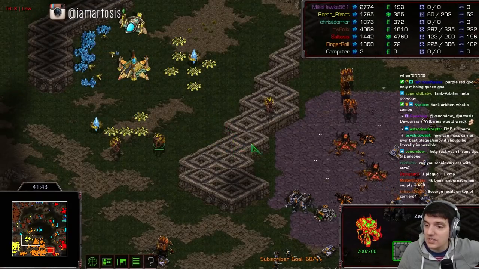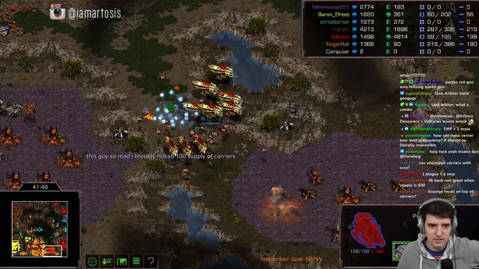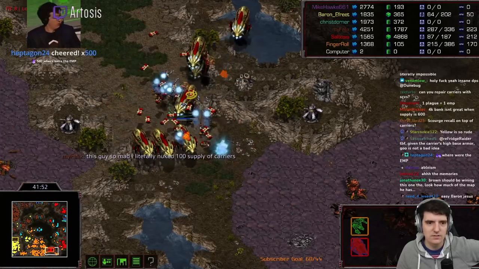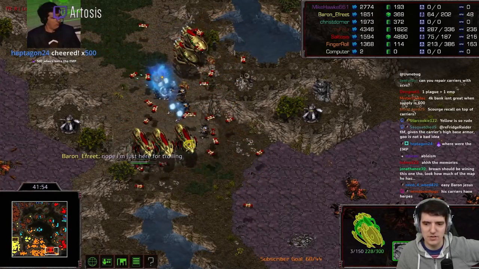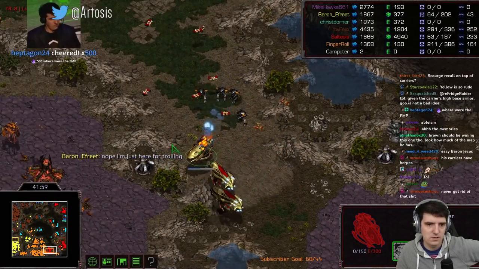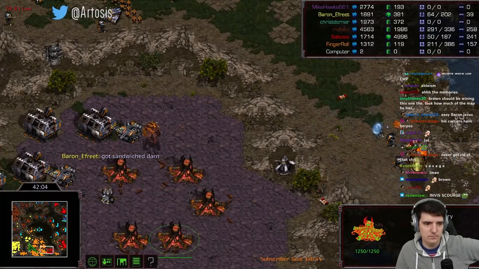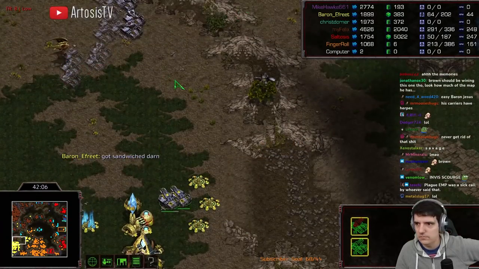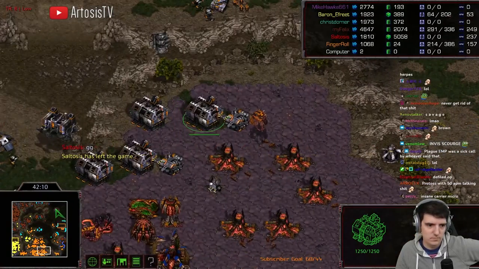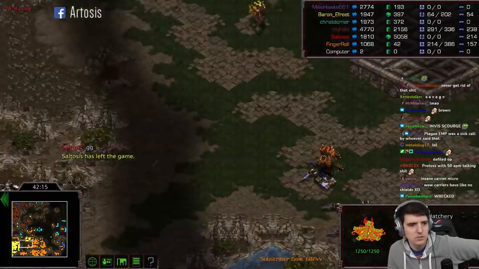Scourge recall? That's an amazing idea. That would never be good. I love it. Okay, so these few 3-3 Goliaths are going to kill everything. This is kind of hilarious. GG, Saltosis is dead, and that means it's basically brown versus orange.